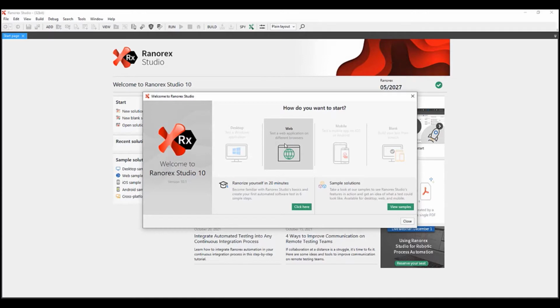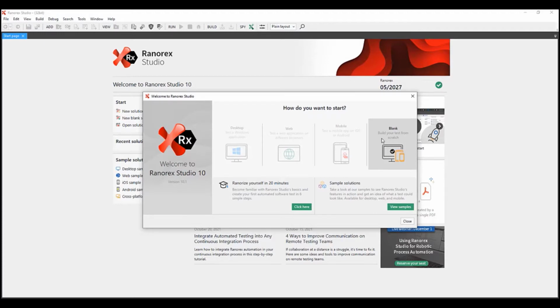such as Chrome, Firefox, and Edge Chromium or Chromium. So there's a number of different browsers that you can utilize. For mobile, we support iOS or Android for running tests against those devices. Now, there's also support for testing applications, and we also have an RX browser for testing websites and everything on the mobile devices. And then, of course, you can also build your test from scratch using a blank solution.